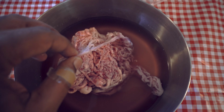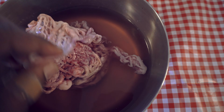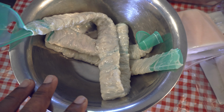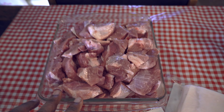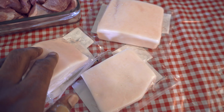Fun fact about the cowl: in French it's called crépinette. It's a very nice word, don't you think? Crépinette. All right, so that's the cowl, crépinette. This is the pork intestine, the sausage casing, intestin in French. Some pork shoulder, extra fat, salt, lard.